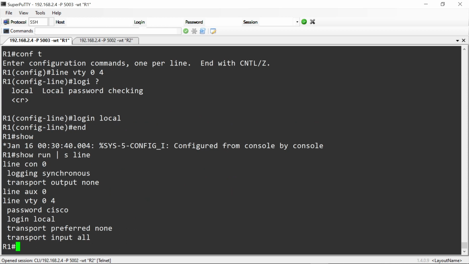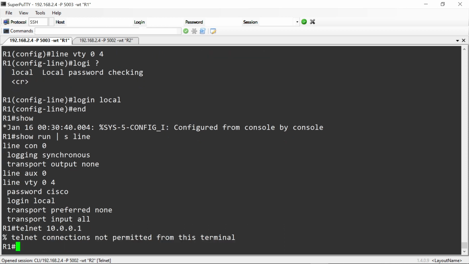So okay, we got login local, cool. Transport input all, and then on line con 0, we got transport output none. Telnet connections are not permitted from this terminal.